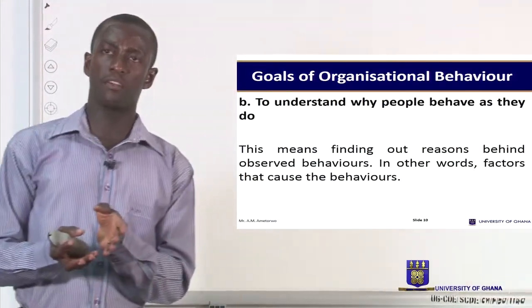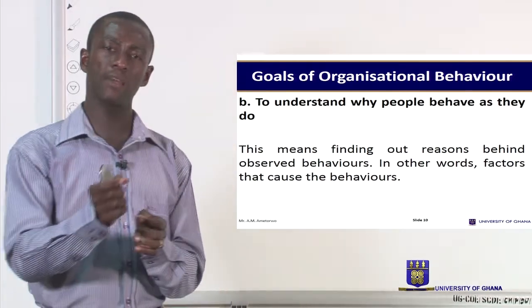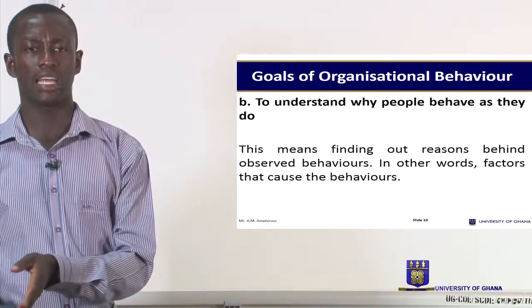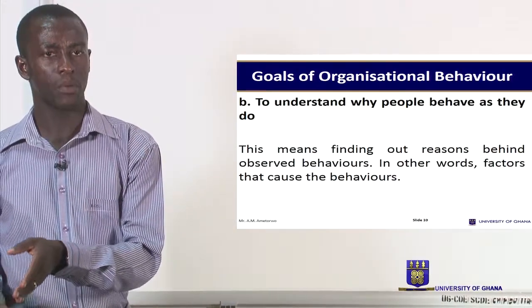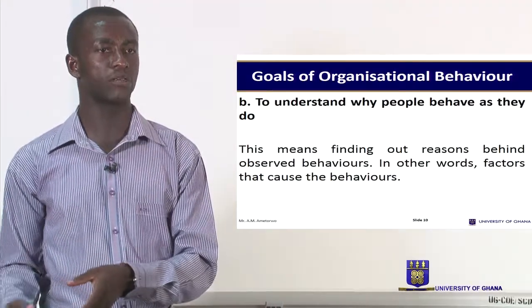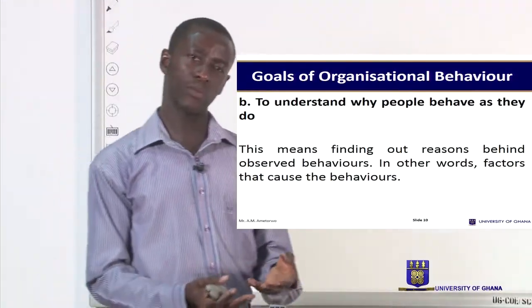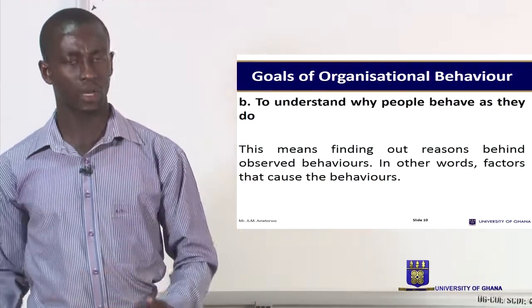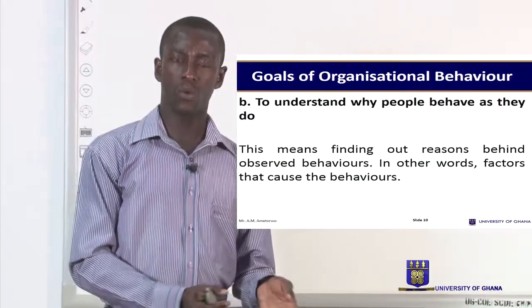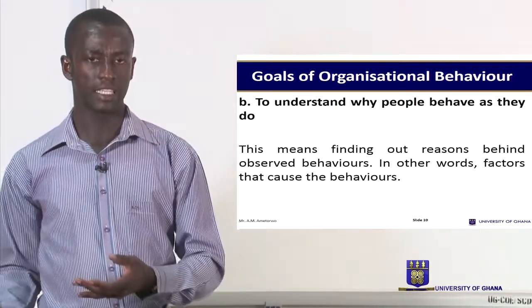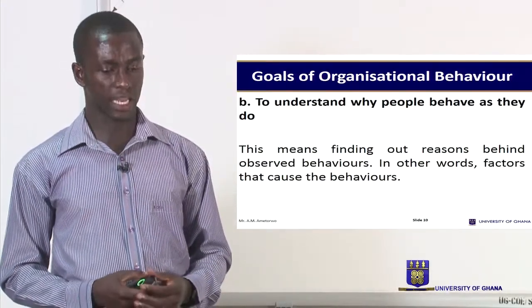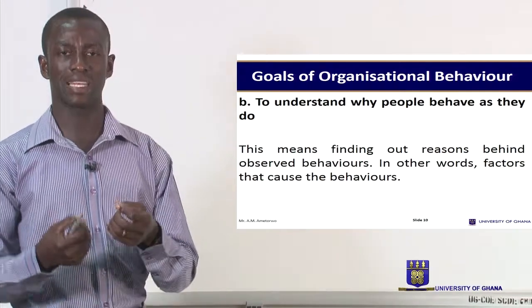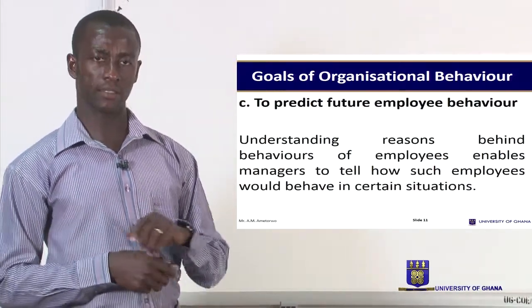Now, after describing behavior, we would also want to understand why people behave as they do. Why is it that some employees are more motivated than others? Why is it that some employees are coming to work late? Why is it that some employees would want to leave the organization? Why are some happy? Why is it that others feel so agitated and they really want to leave the organization? So it's important that after describing behavior, we also want to understand why people behave as they do.